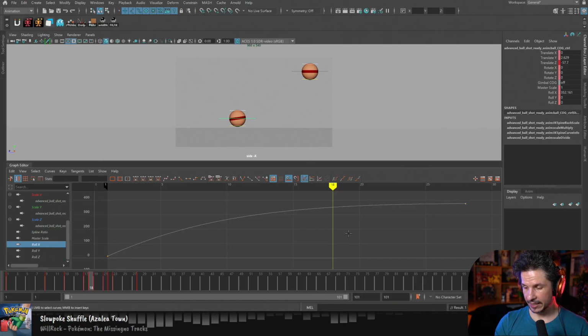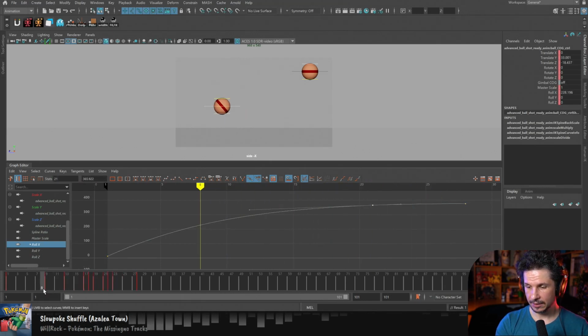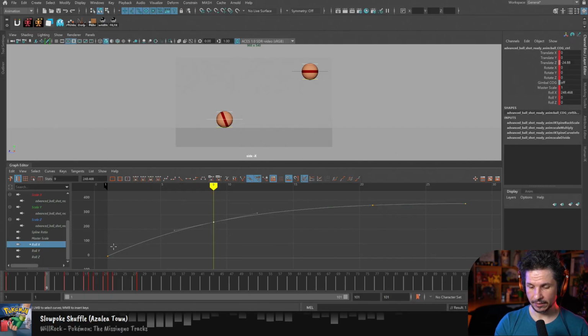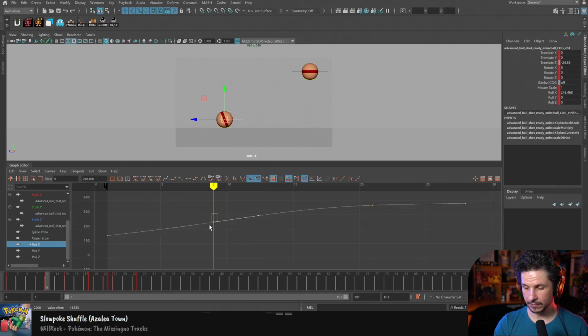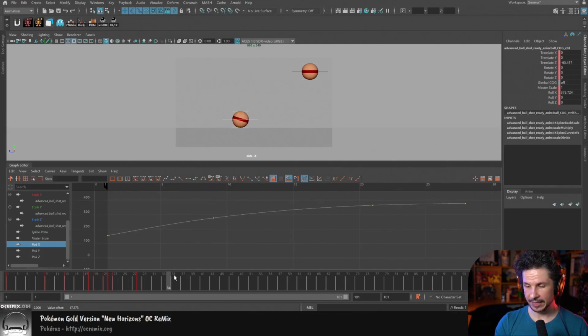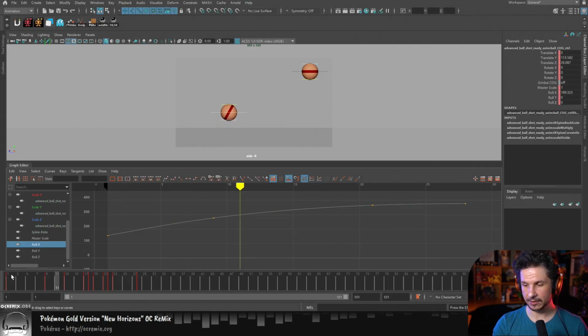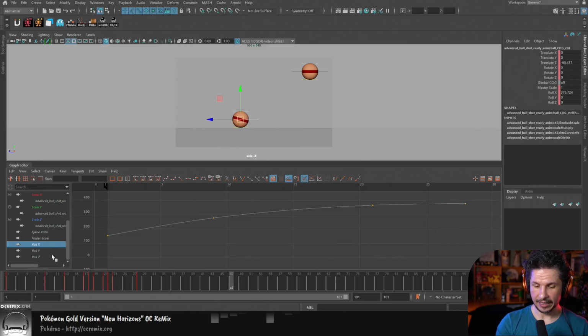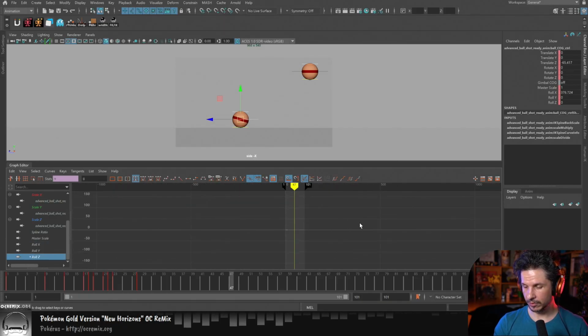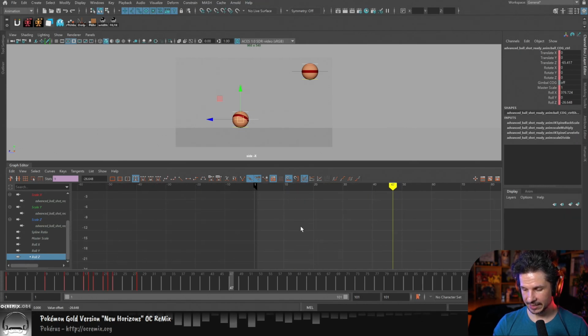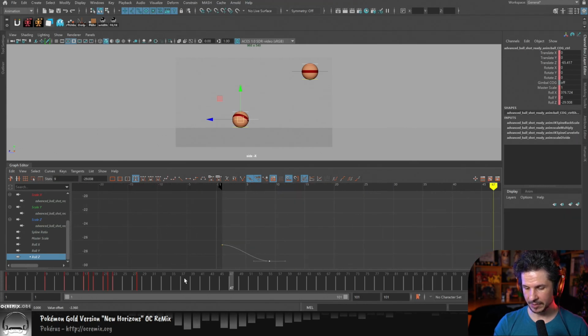So now I can just go in here, add a key right here. I want to preserve that roll at the end. Let's add a key right there. Those curves are perfectly preserved now. They are not being tweaked in any way. And I can now just lower that down. There we go. And now we don't have that crazy spin at the beginning of the shot here. That's feeling better. And once again, I'm just going to add a little bit of roll Z because I like to do that. At least to me, it feels a little bit cooler.